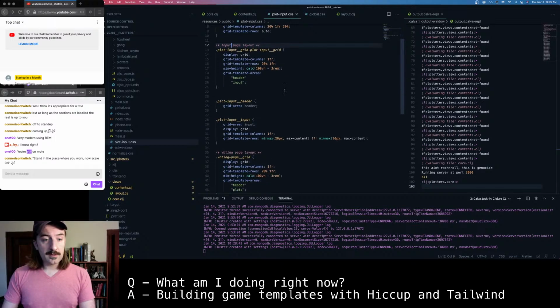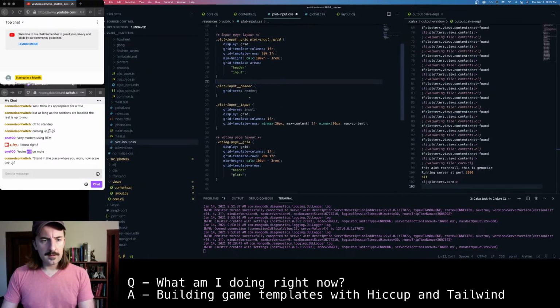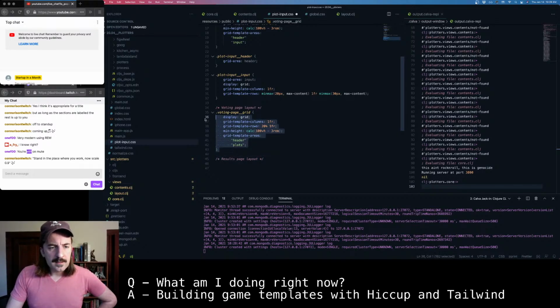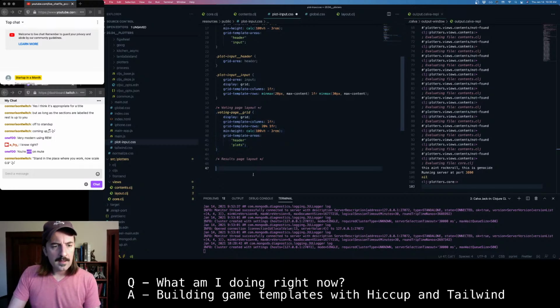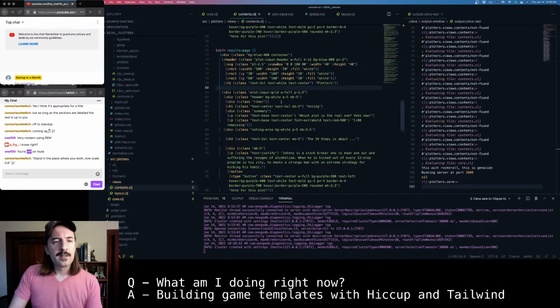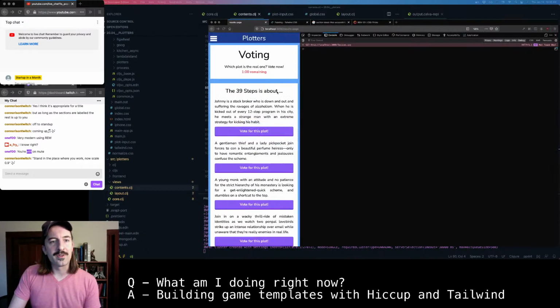Input page layout. Results layout. All right. Results page grid. Let's just have some fun here and watch this thing.